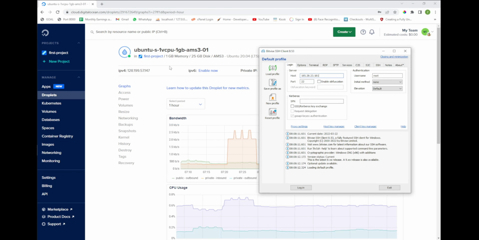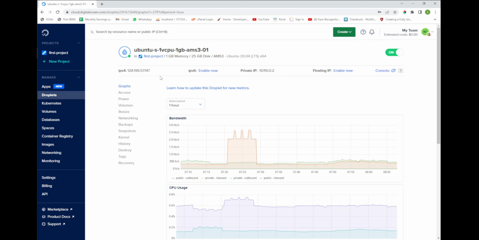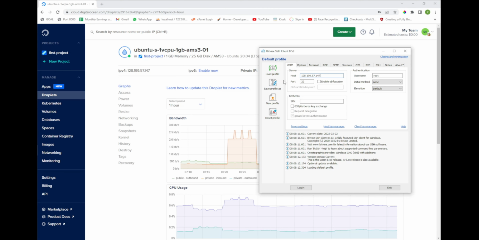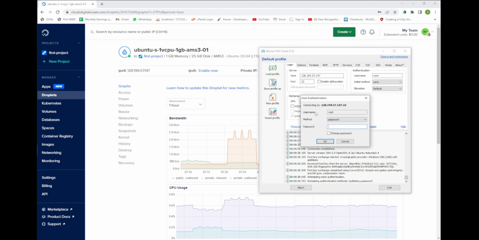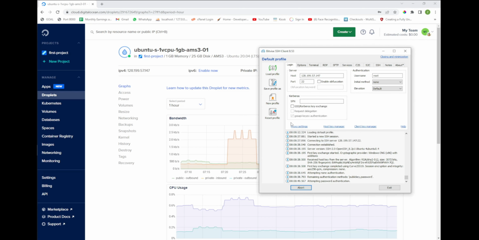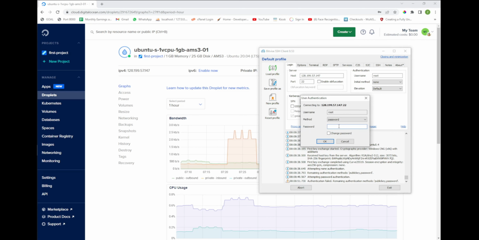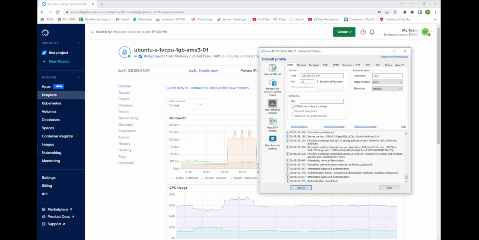So all we need to do is copy the IP address, go to your Bitvise and paste this in the host, the username is root and the port is 22, and click on login, and it will ask you for the password. The password should be the same that you entered when you were creating the droplet. So I'm just going to type that. Okay, it is not going through somehow. Okay, there we go. When you see this new terminal console, it means that you are logged in.